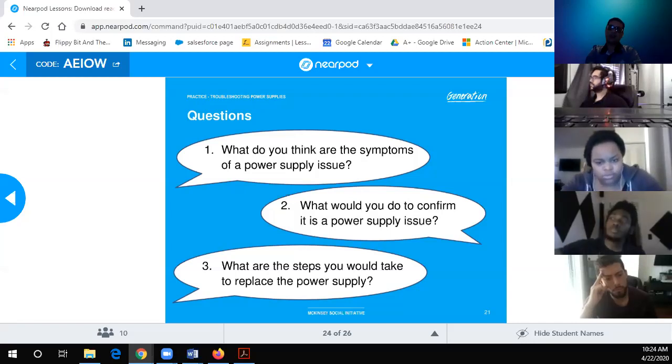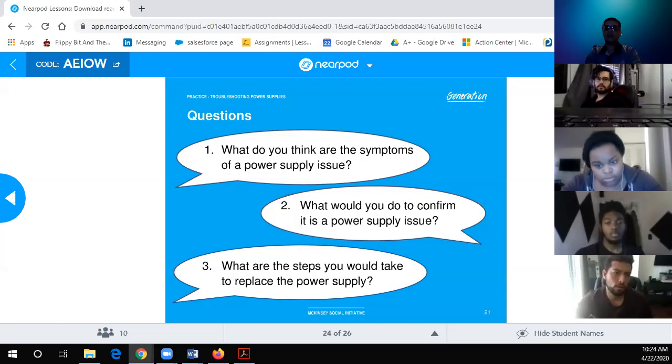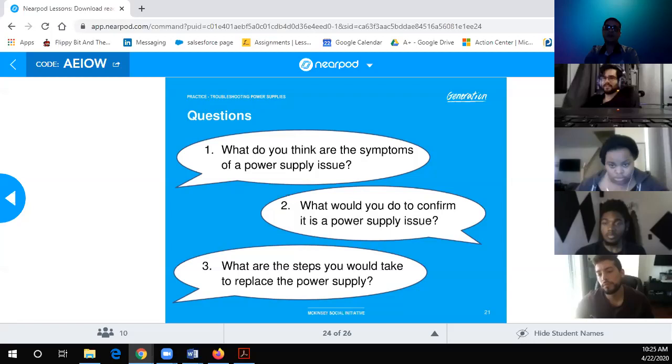What are the steps you would take to replace the power supply itself? We kind of mentioned it, right? Turn off the power supply, unplug the AC cable, unplug the power supply lines to the motherboard, and remove the power supply. Essentially the same steps you would take to replace anything in a computer. Yeah, pretty much. We just have to isolate the unit at the end. It's exactly the same steps for all of them; the only thing that changes is the component at the end. I totally agree.